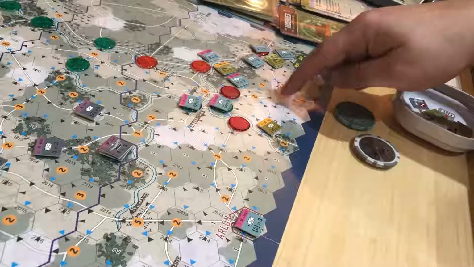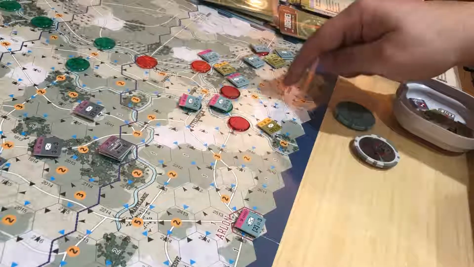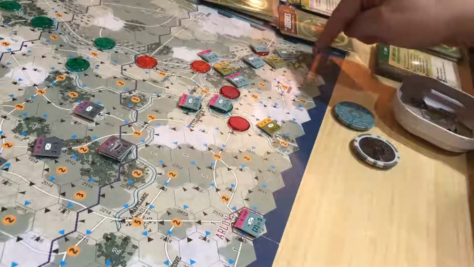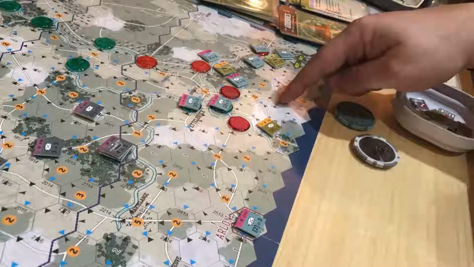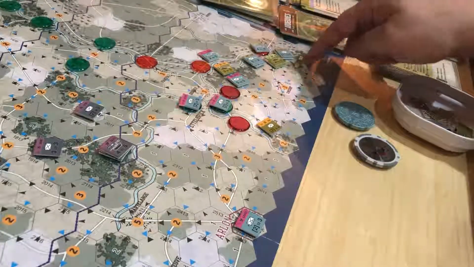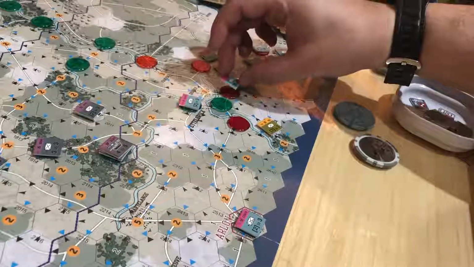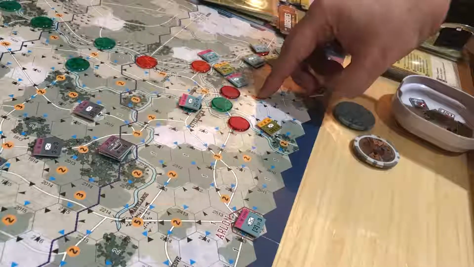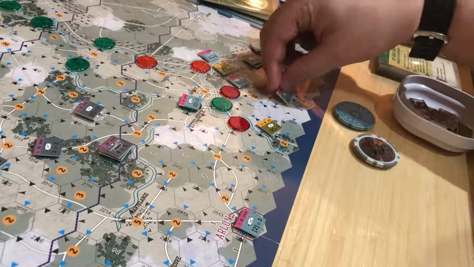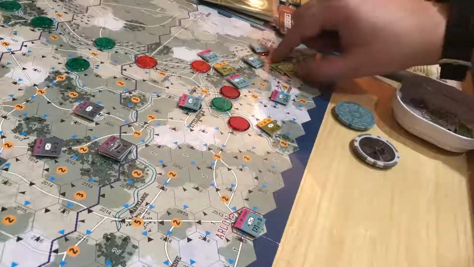We could move him to here, and what that does is... yeah, we can move him to here, and that would cut off his supply without me even having to surround him. So I'm gonna do that. 1, and this is not gonna be checked because there's a unit next to it. So 2, and then 3, right? So now I've just cut off this guy's supply route.